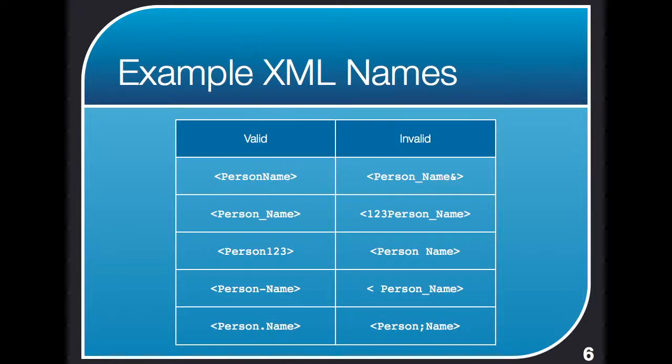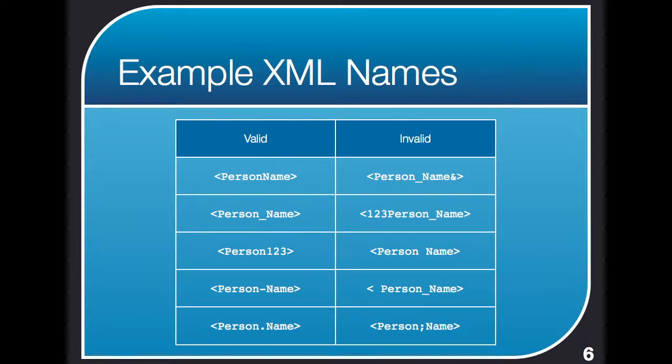So, ta-da! Here is our first glimpse at some actual XML. Now you'll see two columns here. The column on the left contains valid XML tag names, and they're inside angle brackets. That's how XML basically brackets tag names, puts angle brackets around them. And you'll see the ones on the left are all valid. You see my suggestion from the previous slide, person name with a capital P and a capital N. That's called camel casing because it forms little humps like a camel to form a tag called person name.